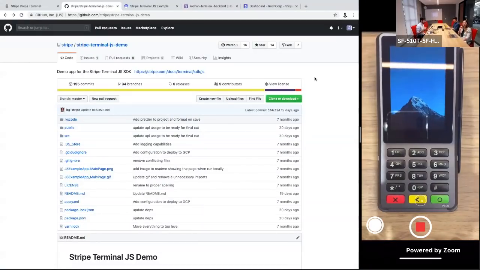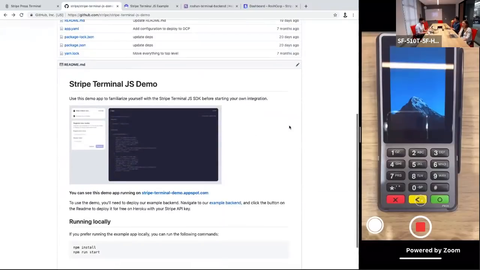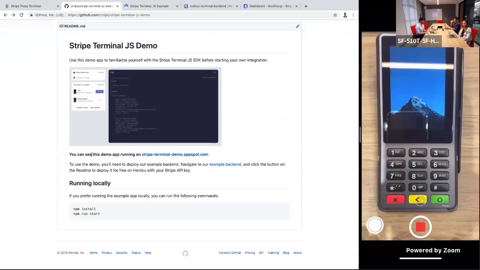So this is the Stripe Terminal.js demo app. This is something that we've open sourced. It's available on GitHub. There's a couple of links to it from the docs. And we really recommend it as a way to get started with the JavaScript SDK, as it provides you with some really cool developer-friendly tools and interfaces. This app includes a running version that we can just click out to and check out and play with. What I'm going to do is walk you through the process of how to clone this locally and get it up and running.